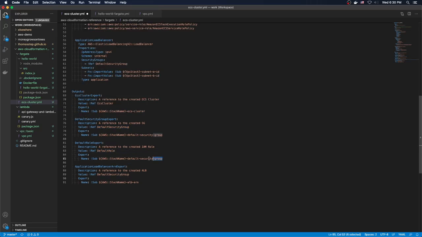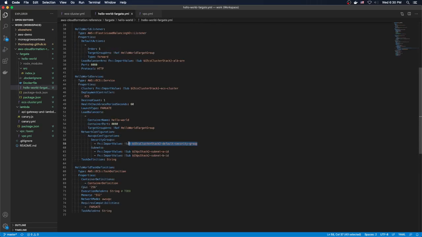Here we go. Default role. Then in here, we'll go ahead and import.